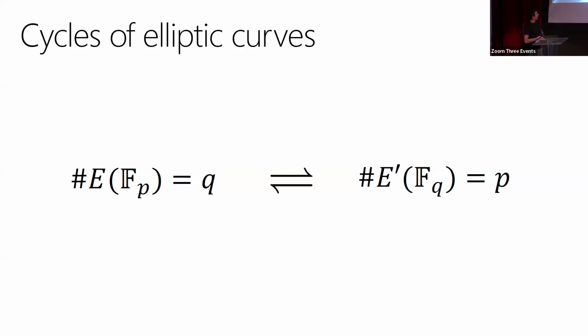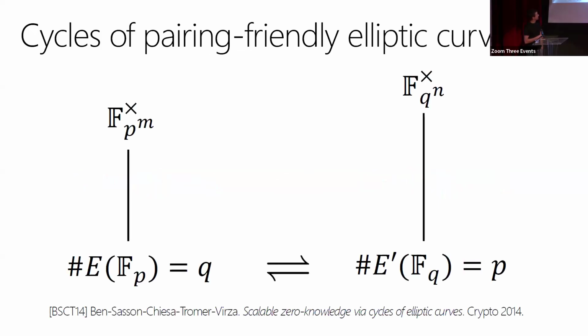If you want your proof system to be succinct, that's what the S in SNARK stands for, you can use a pairing-based proof system. So not only do we have these elliptic curves over FP and FQ that have each other's characteristic as their group orders, but we've got these extension fields that we have to work over because we're doing pairings now. This is a general look at what a pairing-friendly cycle looks like. We've got these two elliptic curves down here, and we've got these extension fields of degree M and N.